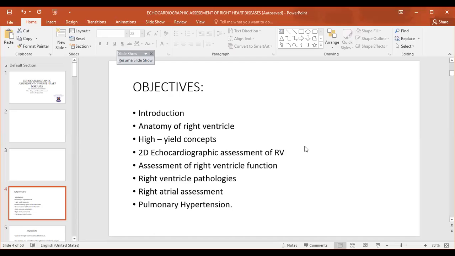I'll look at the 2D assessment of the right ventricle, and assessment of the right ventricle function. There are quite a number of methods, but for the sake of today's discussion, I'll just discuss one. But questions are welcome to comprehensively discuss that. I'll also look at some few pathologies that involve the right ventricle. And lastly, I'll look at pulmonary hypertension and the atrial assessment.